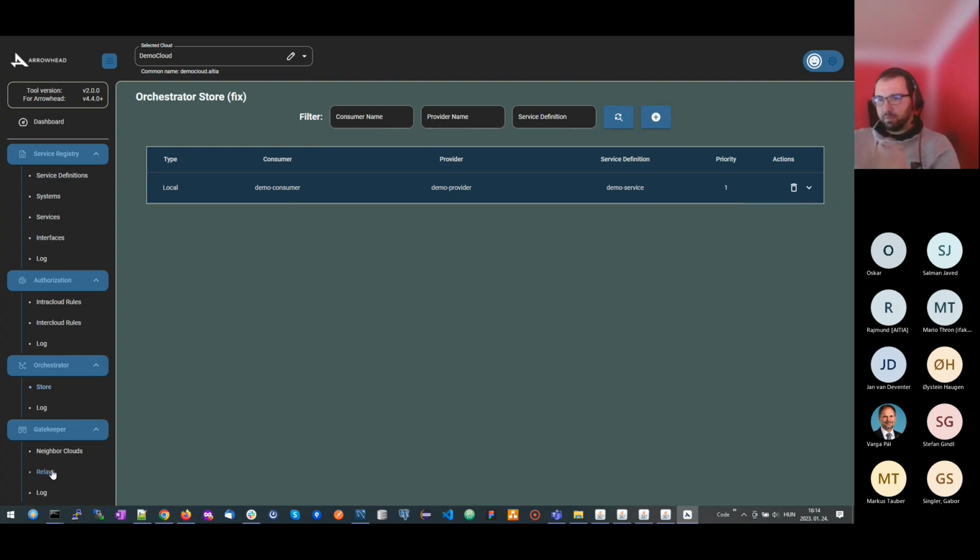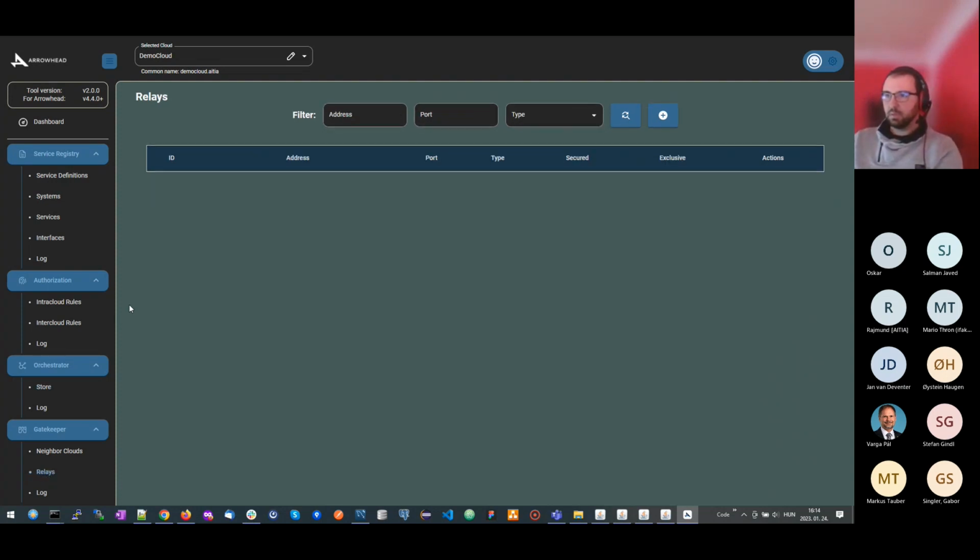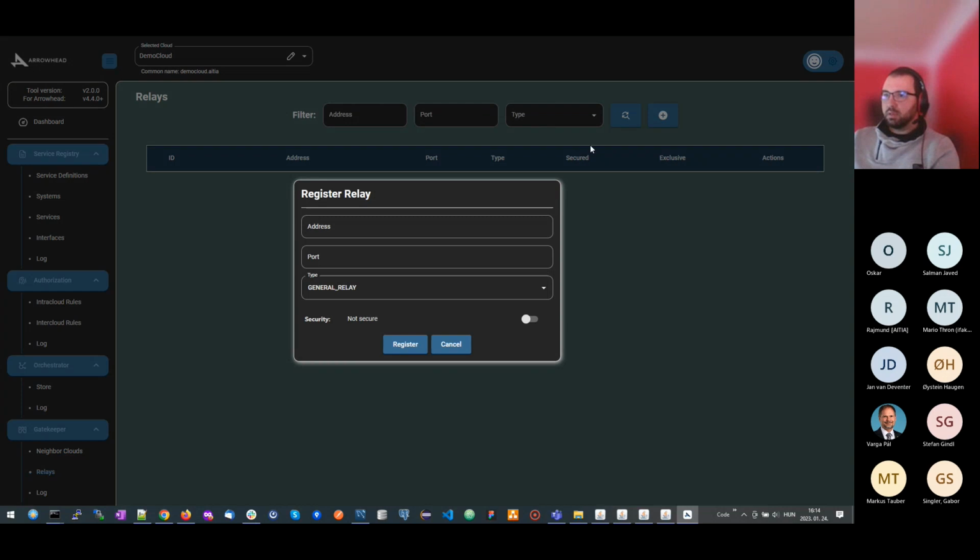So if I would like to establish an inter-cloud communication, first I will need a relay being registered into the local cloud. So I go to the relay page, and here I can provide the address.